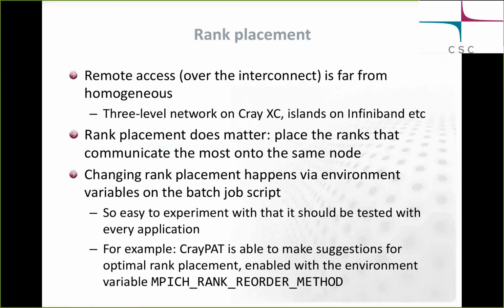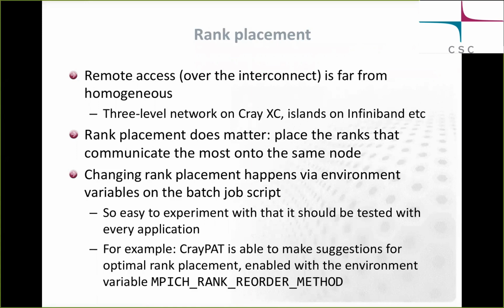So perhaps the most important trick is to understand that it matters how the MPI ranks go to the machine. Typically on a supercomputer, when you submit a job, you just get a set of nodes. They may be wherever on the machine.